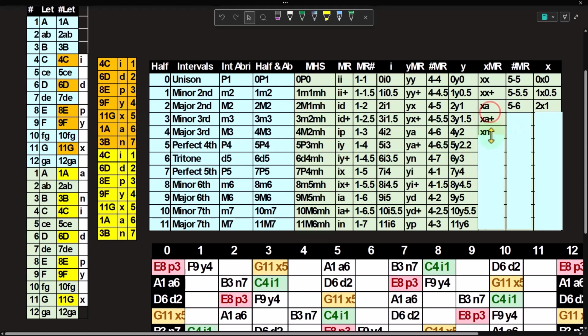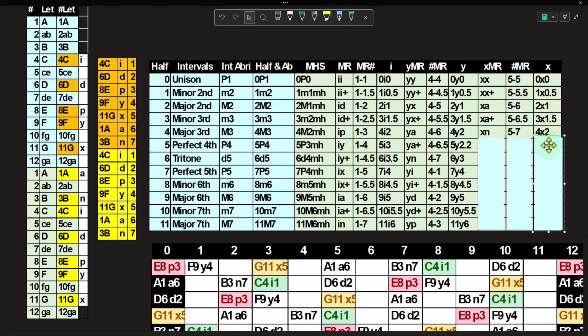All right, so then we go to this one. It's an XN modal range, or a 5-7 modal range. Those are the continents that we're going to. What's the distance? How many miles is it? Well, if we measure it in notes, it's going to be a 4-note-away from the Mixolydian note. If we measure it in modal half steps, it's going to be 2 modal half steps away, which if we measure it in scale degrees, the stupid way, it would be the third scale degree. A 4-note-away major third.